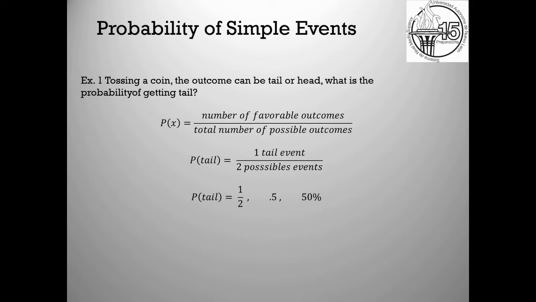First, we need to calculate all the possible outcomes. If you remember from the previous stage, we need to get all the possible results by throwing a coin, which will be tails or heads. That is, we have two possible outcomes. Now, for getting a tail, there is only one option. So the result will be 1 out of 2 if we write it as a fraction, 0.5 if we write it as a decimal, or 50%.